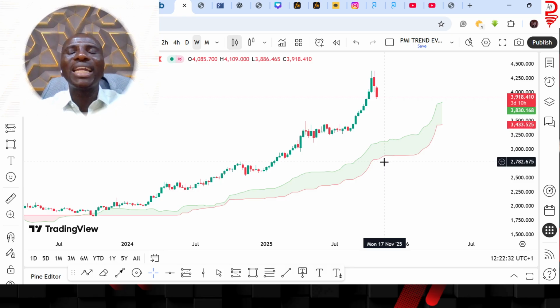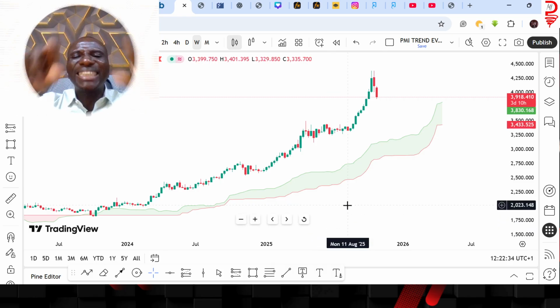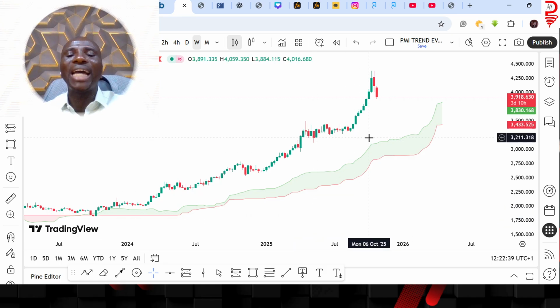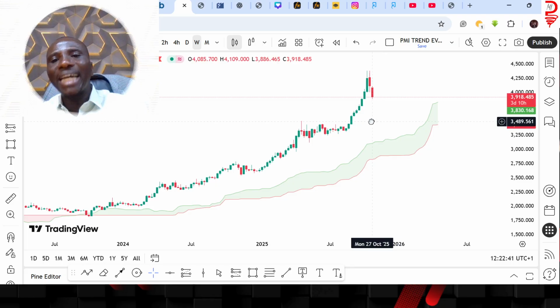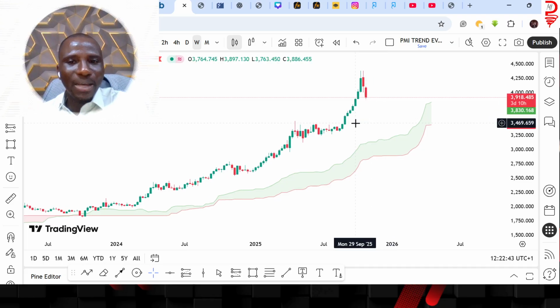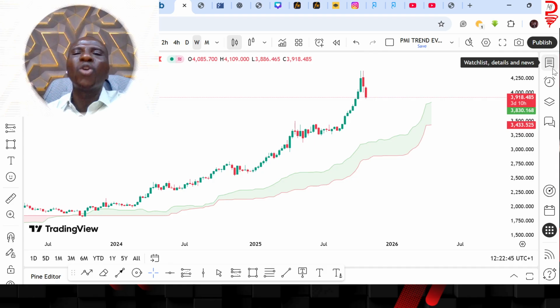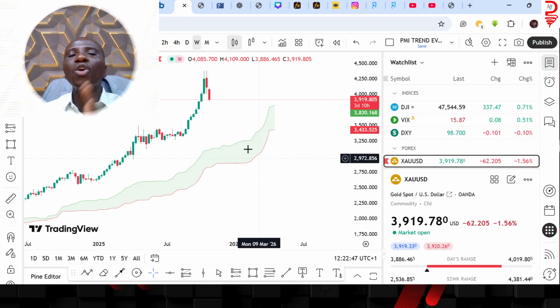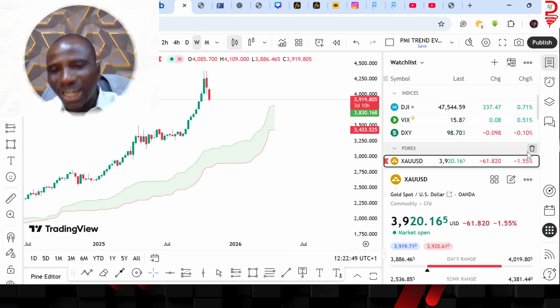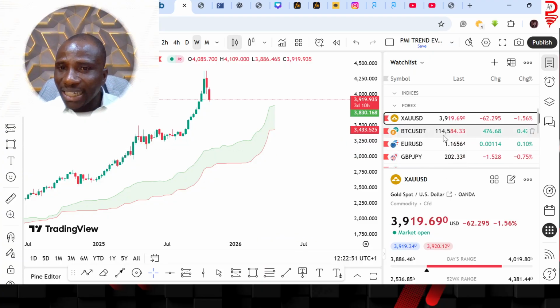What we are now looking at is the directional bias based on the technical. Are you getting it now? So we can see that for gold, the technical is not in alignment with a sell bias. So we are not going to do anything on gold as of now. Are you getting it now?